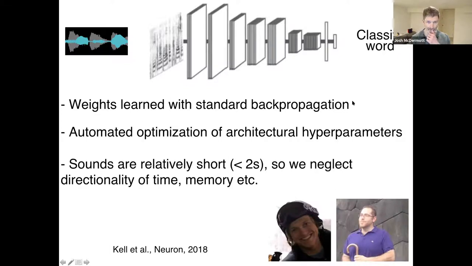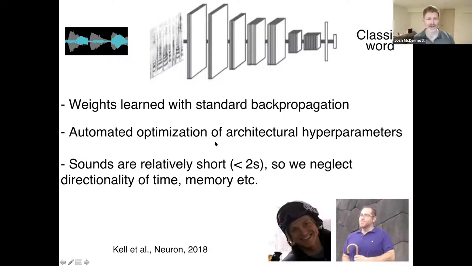Now, the other thing that is very important when you build these kinds of models is that there are a whole bunch of choices that get made with regard to the structure of the model. So you can see here that the model is defined by some number of layers. Each layer does some kind of operation. The operations are defined by a whole bunch of hyperparameters, like the size of the filters, for instance, or the nature of the pooling. And all of those choices can actually make a big difference on how well the model actually works. And so if you're doing something in a new domain where you can't just take a model that somebody has used for something similar in the past, you typically need to do some kind of search over those hyperparameters. And so we do that. There are various procedures we employ to try to optimize that to some extent.